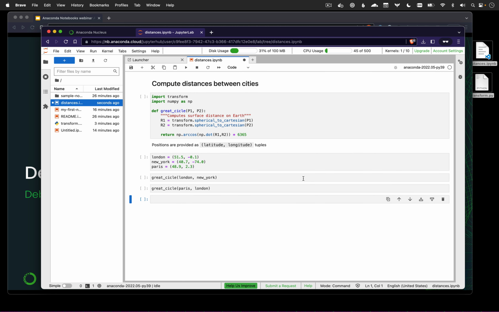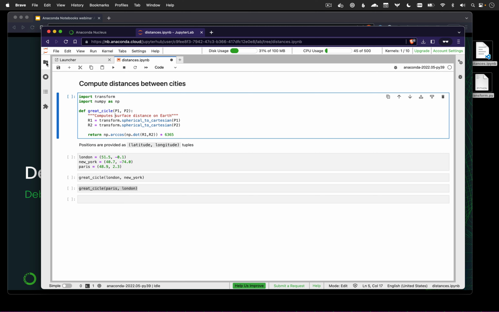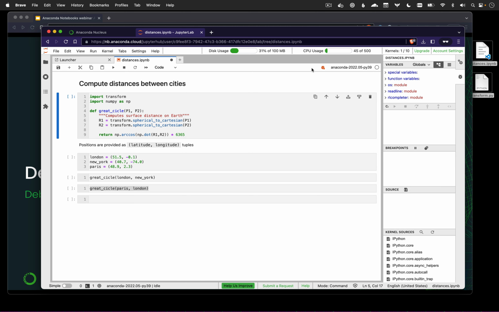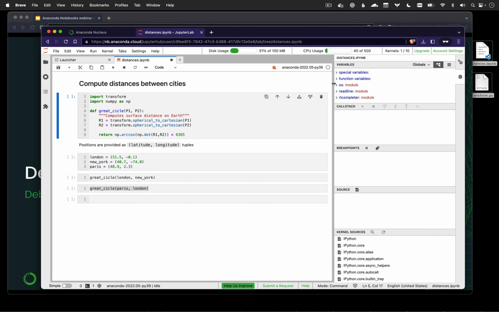So when we were looking at this error, something is happening at least in this great circle function that I have defined here. And so let's see about using the debugger to go line by line through this whole code. And that's what this little bug icon does here in Jupyter Lab. It'll enable the debugger and give me the opportunity to start to work through the code. And the first thing I want to do is set a breakpoint to instruct Jupyter that when it hits this line to stop code and wait for me to come and do something about it.